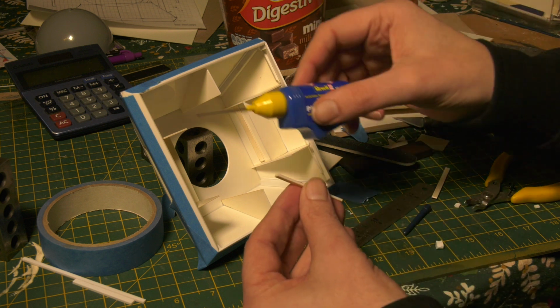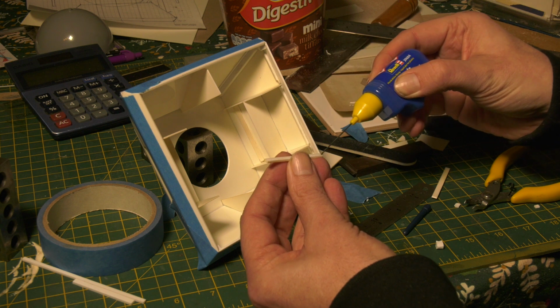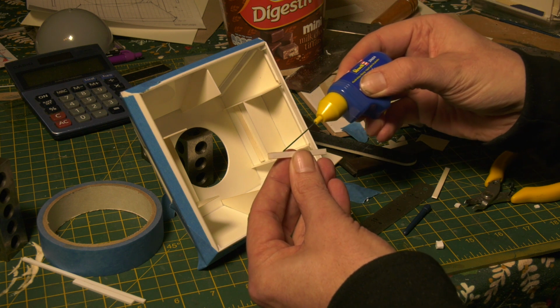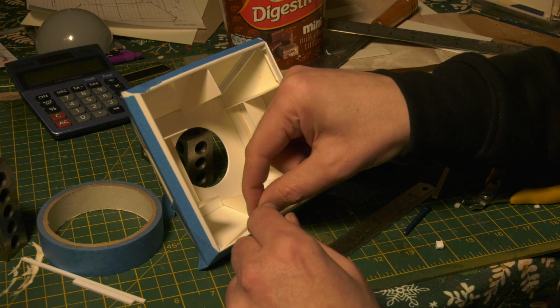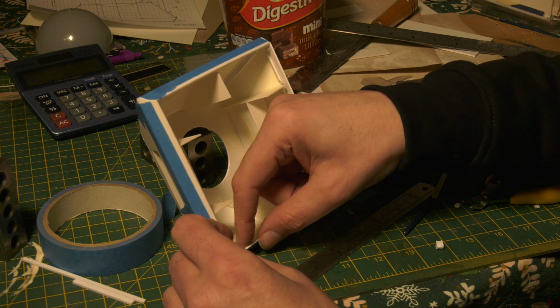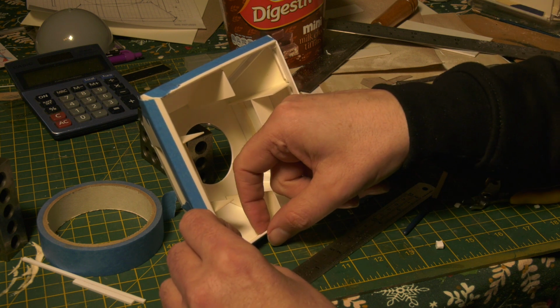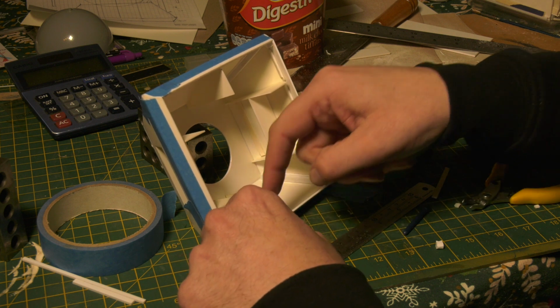And then essentially this bit's finished, so I'm just going to pop a little bit of glue on here and put it either side of the join. The original one didn't have this, but I'm a bit of a stickler for bracing, and I want this to be absolutely strong as can be.